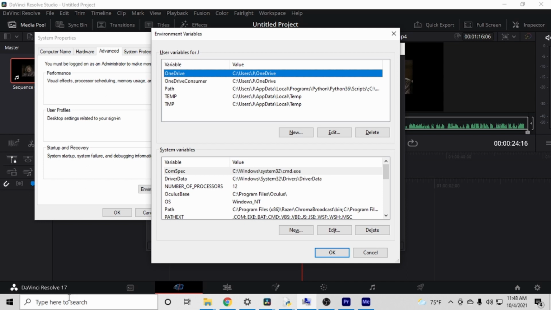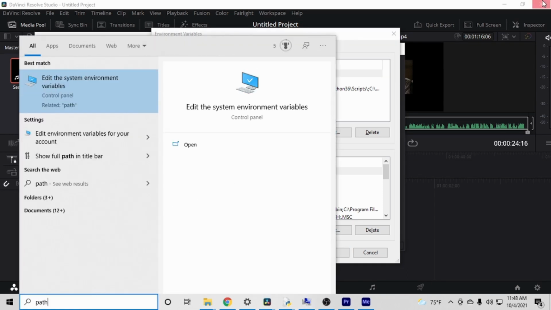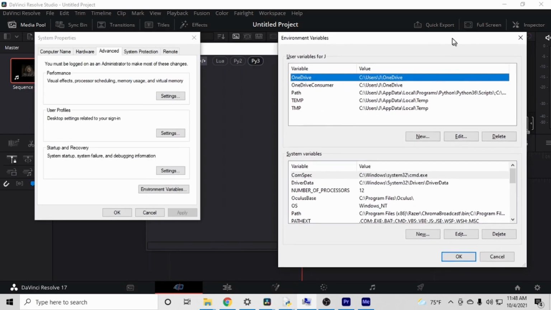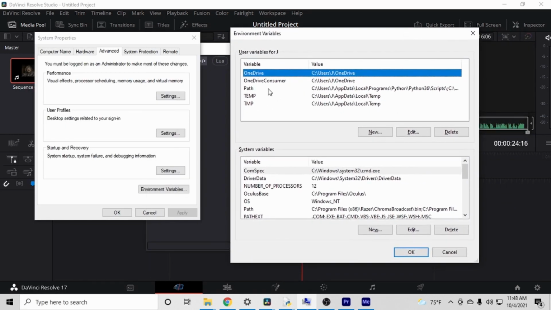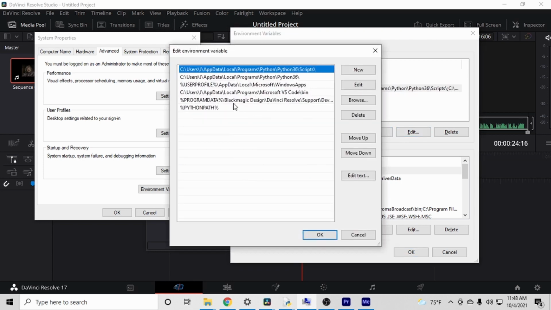environment variables, which you can just get from typing in path in here. And you go to environment variables. When you install Python, I think it has an option to install the path to your Python library. So if we go to edit this here, you'll see I have Python 3.6 and Python 3.6 scripts.